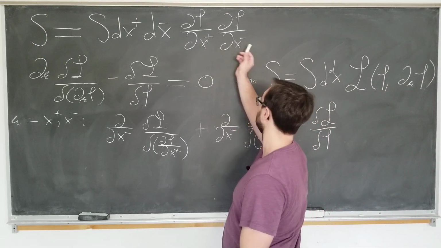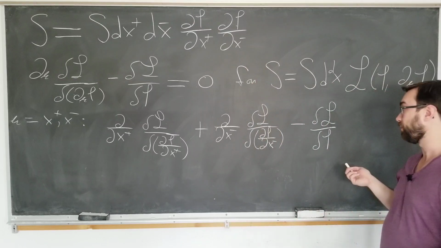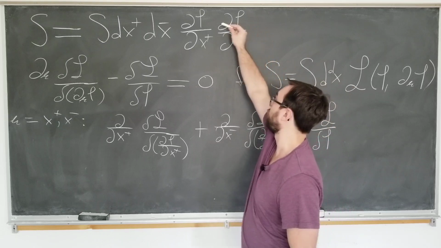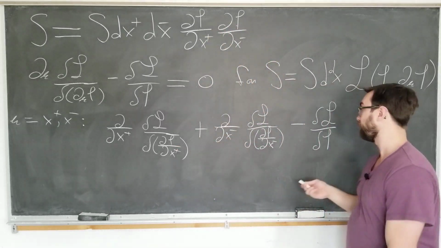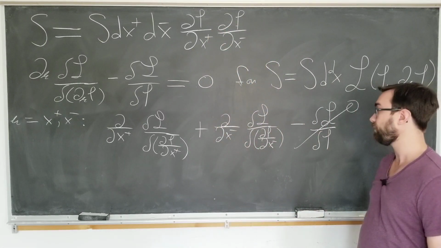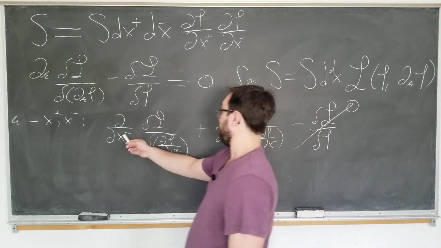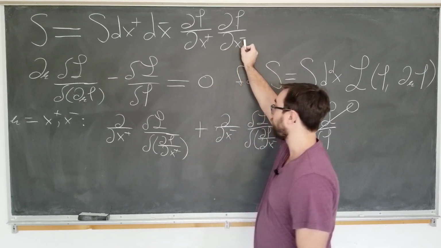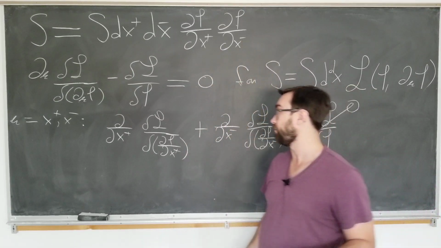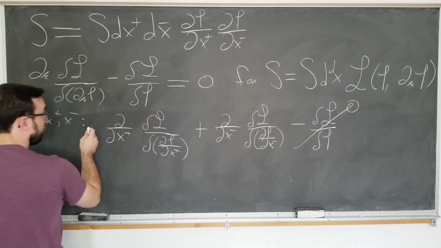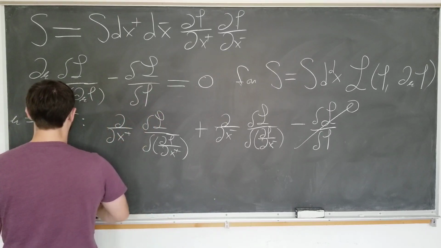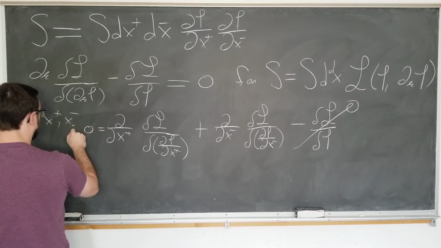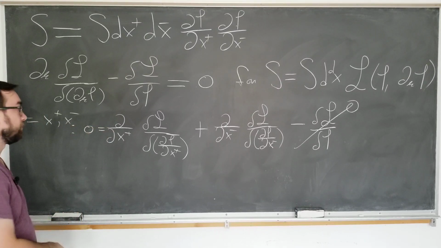Obviously, this is just L here, the product of two derivatives, and there are no phi's in sight. There are phi's here, of course, but they're always being acted on by a derivative, so this term is 0. Let's look at this term first. Well, if we take the x plus derivative, we have x minus. So this becomes a second order derivative. And we're setting these equal to 0, of course.